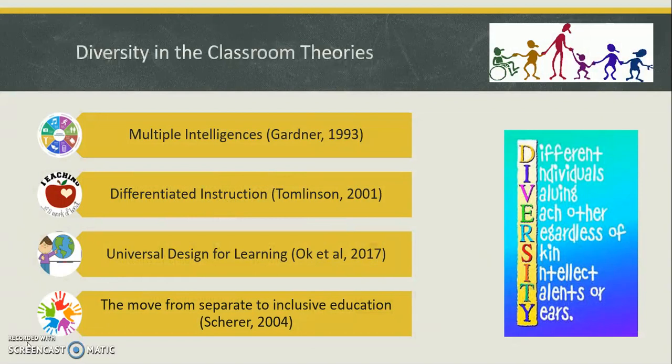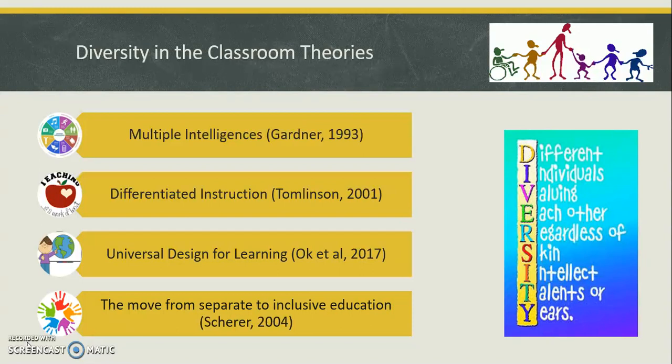Tomlinson was one of the first people to discuss the theory of differentiated instruction, but as you can see here, there are other theories out there that help discuss diversity in the classroom. So I have them listed here, and I have links and resources next to them that are provided at the end if you wanted to do some more research. These are just some recent research on these different practices.